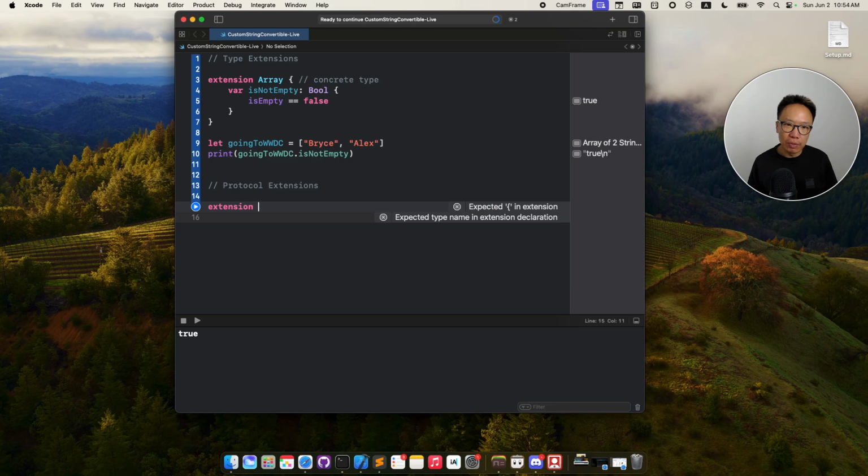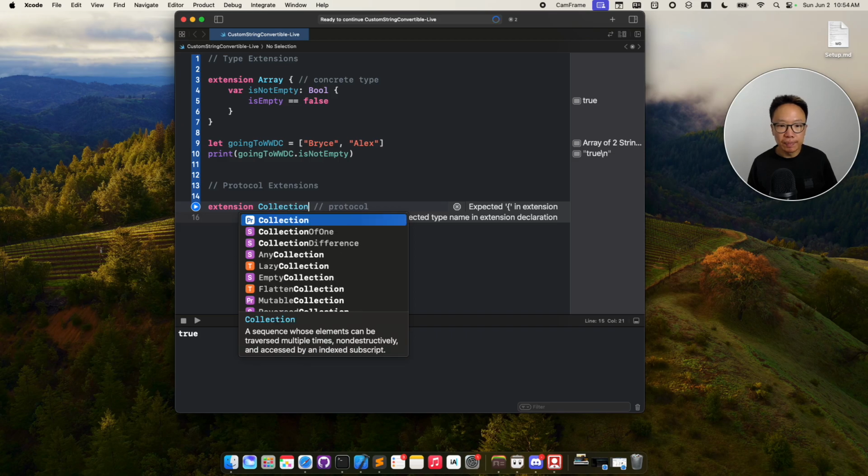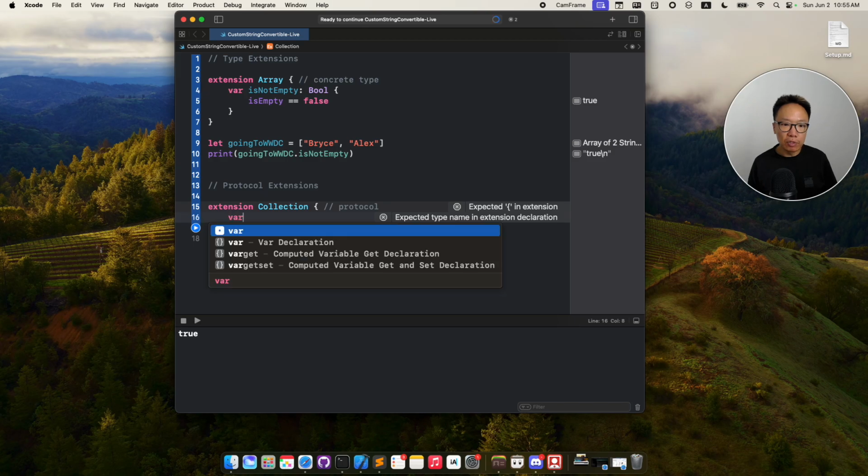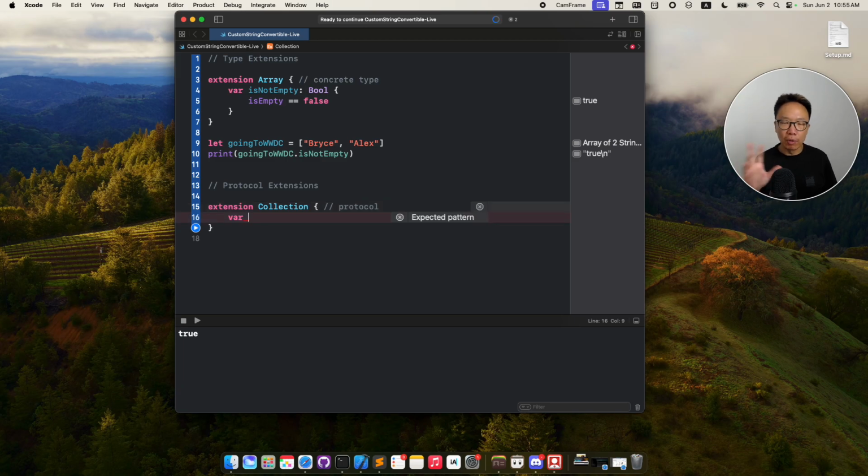Another way to implement this same functionality, but this time we're going to do it not through the concrete type, but through the protocol. And the protocol that we're going to use is collection. So same idea, right? We want to implement something similar to is not empty, but let's call it something different so we know that it's different.